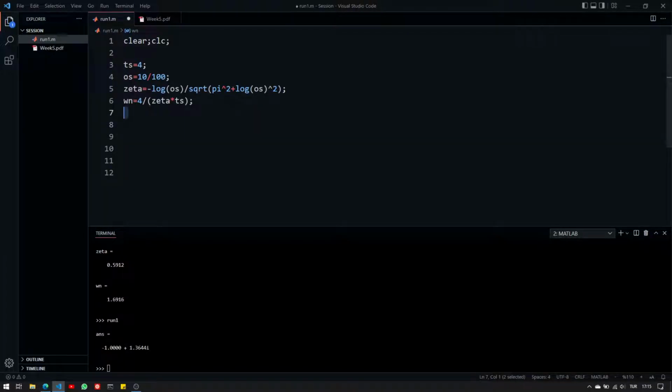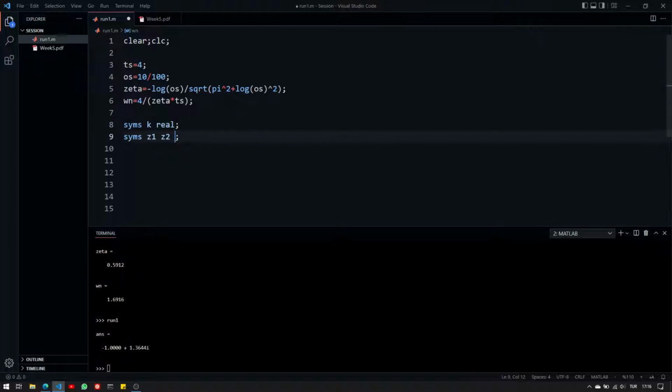Since we have the zeta and omega n values, let's go ahead and define our PID controller. As usual, I'm again being a bad example here by choosing Z1 and Z2, the zeros of the PID controller, because if we are going to use the algebraic method, what we should do is define Kp, Ki, and Kd as real values, as symbolic real values. And if you're using a pen and paper, and if you're in a classical exam, you should do the same. But for the sake of our discussion of today, I'm going to use Z1 and Z2 again. I didn't write real because that would narrow down the available controller parameters, because I would have then decided that all the zeros should be on the real axis, which is not a necessity.